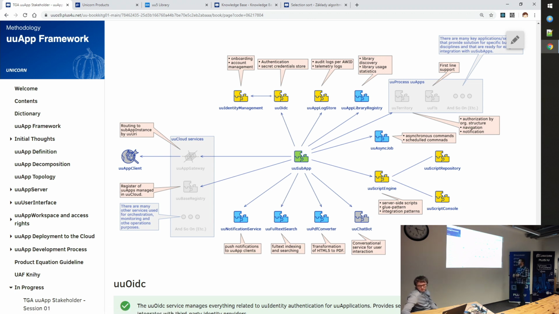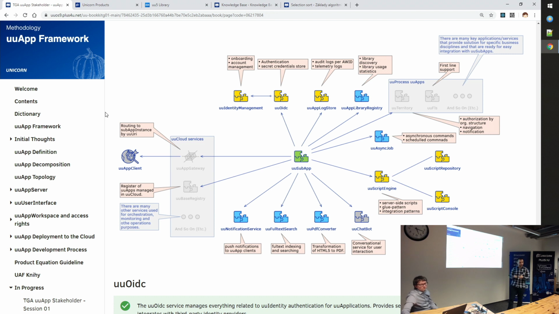In this picture, we have some services that you can use. Some of them I already talked about in the server kit family. They are just for the context, but I will talk about the ones that I haven't mentioned before. Let's start at the top left. It's a duo: identity management and OIDC. Identity management you should all be familiar with, because you all have identities in our system in Plus4U, and you are logging into Plus4U.